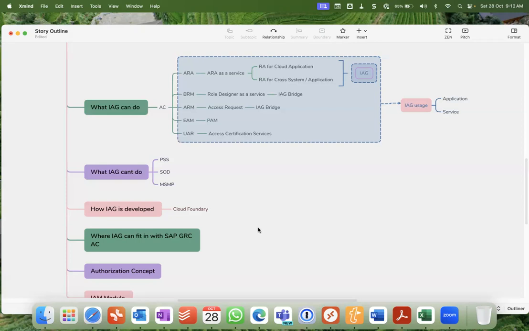That's the reason SAP has taken another approach, CAP, the Cloud Application Programming Model, which extensively uses JavaScript, Angular, Node, and all those different programming models primarily developed for cloud applications. That is what Cloud Foundry supports, and IAG is developed in Cloud Foundry.